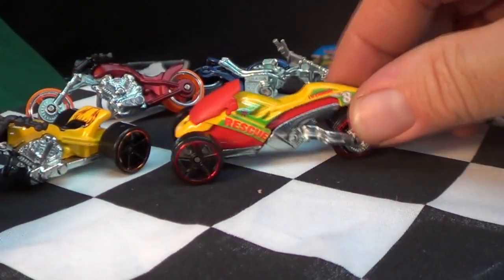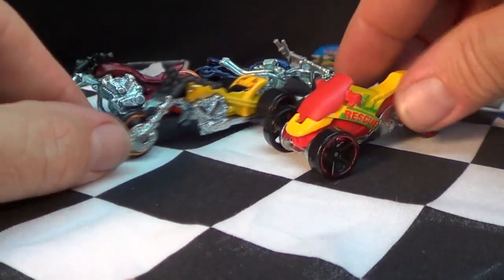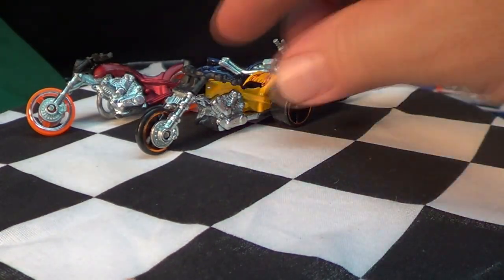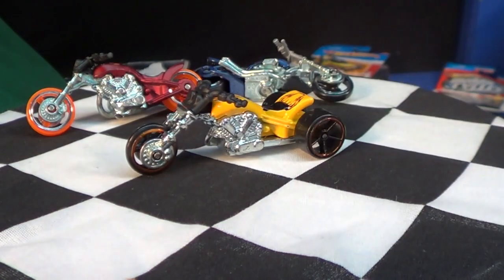When I see this kind of bike on the road, I forget the name, but there is a bike like this actually on the road. It looks a little silly to me. What's the point of even getting a motorcycle? But that's just me. But a chopper, this thing would be pretty cool to drive around if you ask me.